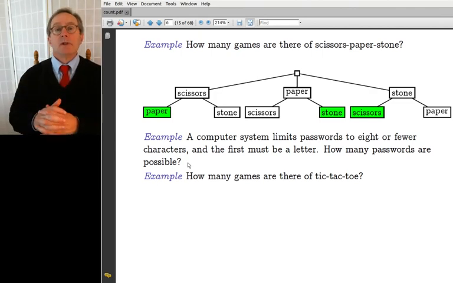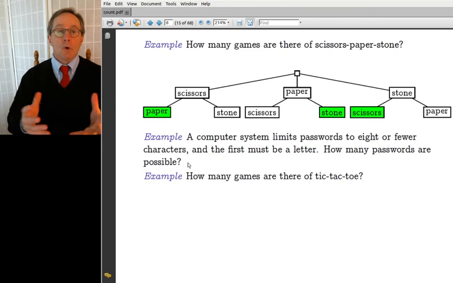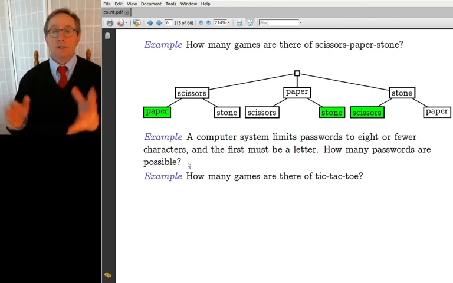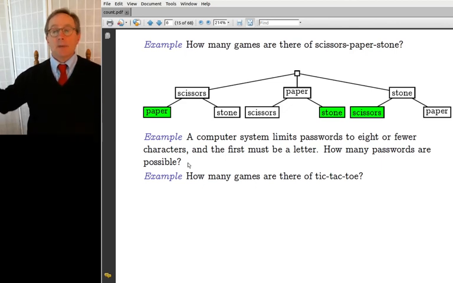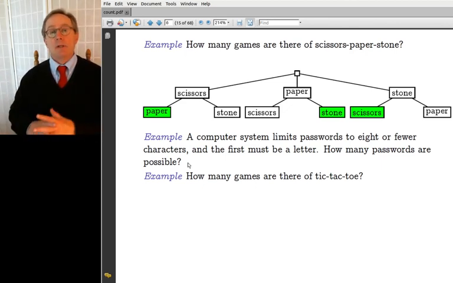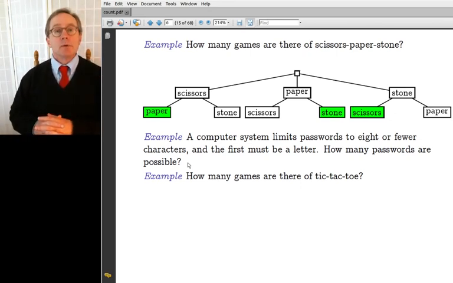But then you start running into this women's tennis game thing where sometimes the game is over early before you fill in all the boxes. And so you have to not count those as further. So what's the sensible thing to do? Well, of course, you can get a big piece of butcher paper and lay it out, and then it'd probably take you, say, I don't know, an hour. Or you could get a computer to do it. And that would take you, well, if you were doing it in Java, it'd take you a week or so. But if you did it in a sensible language, it might take a couple hours. So you could count the number of games of tic-tac-toe, in some sense, in the brute force way, by simply having the computer count them all.